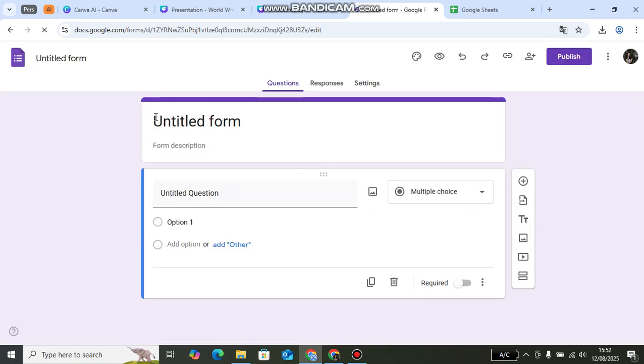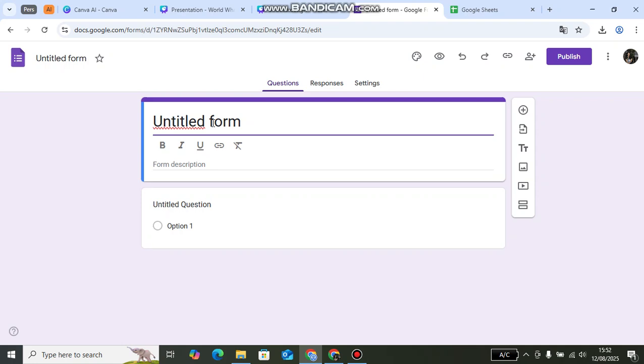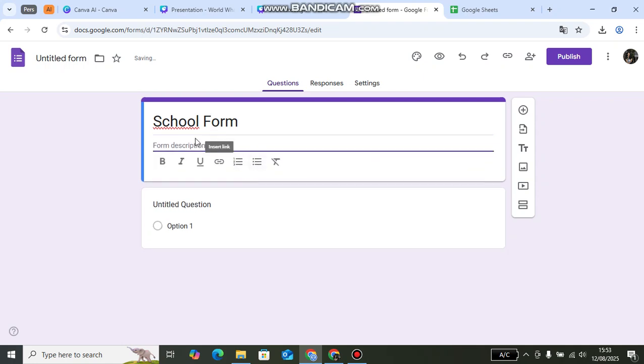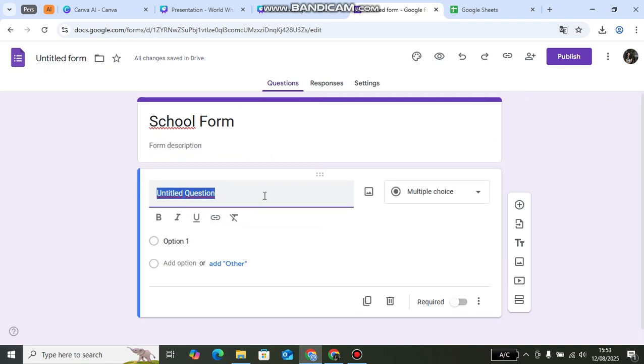For example, you would like to create an audition form or a school form. You can modify the title, and you can also add a description of what this form is for. After that, you can add the questions over here.